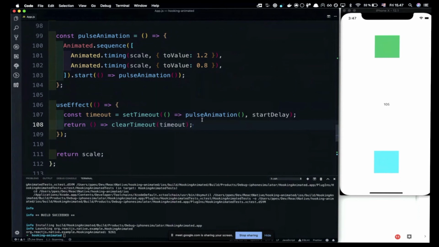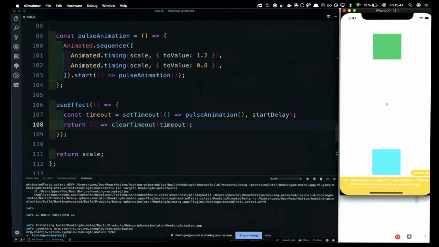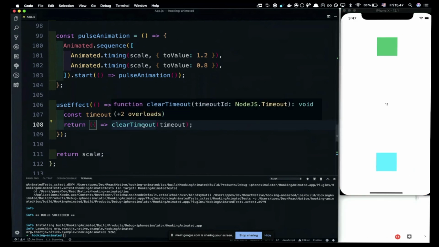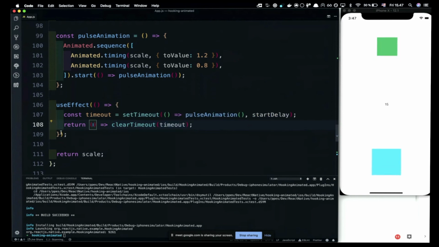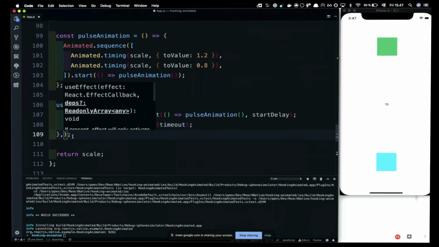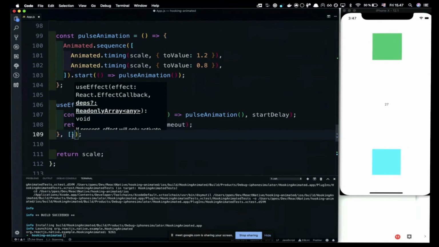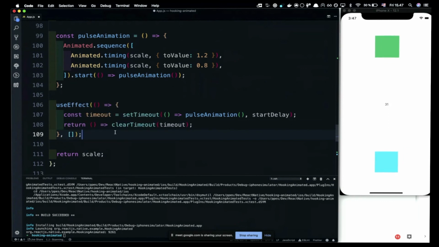And then the second thing is that inside of the useEffect we have something called the dependency array. What useEffect is doing now is running on every render. So it's getting this infinite loop of rendering. So that's why it's bouncing too much. So I have to pass this dependency array.